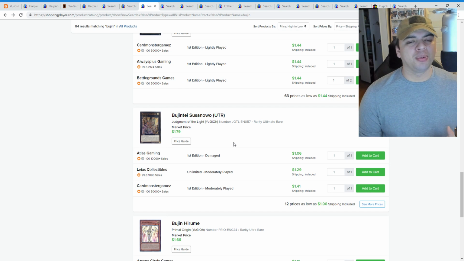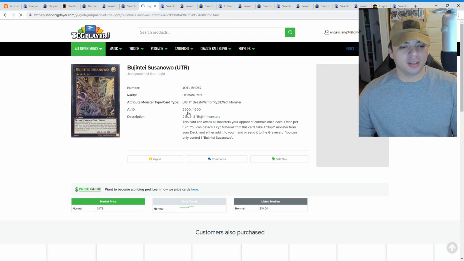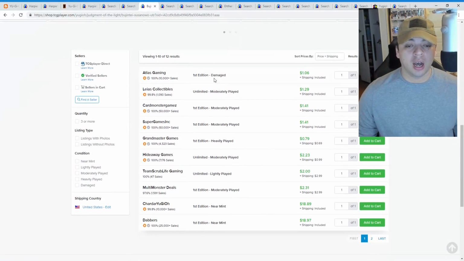Then there's Bujin Susano. Whoa. Another card that came out in Judgment of the Light. Ultimate Rare. Okay, beautiful Ultimate Rare, by the way. Ultimate Rare, and we're seeing its price point roughly around... Oh.